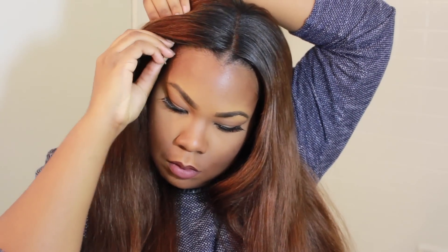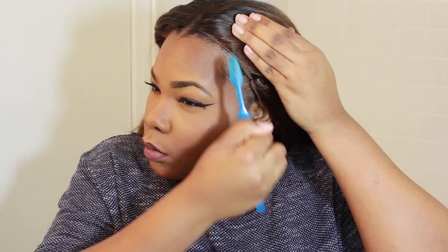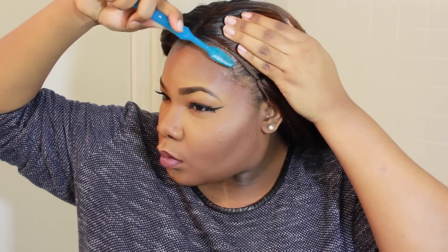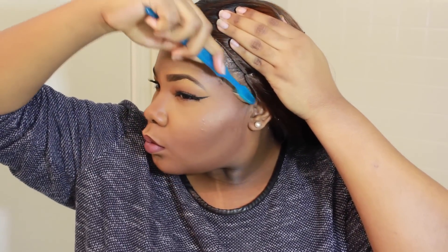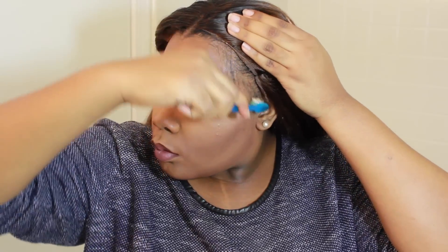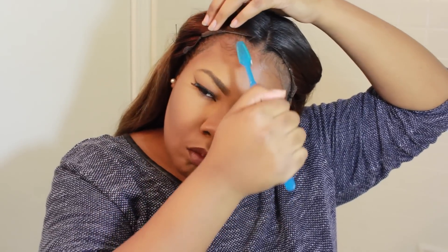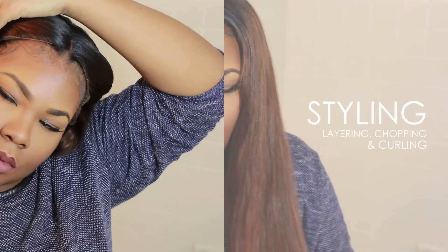You can see the edges — I tried to cut it evenly. I'm going to lay down my baby hairs with my Mane Choice Edge Control. Side note: the wig does come with baby hairs. After I washed the hair I put some foam and styled it going back, so the baby hairs are in there somewhere — you'll probably see them.